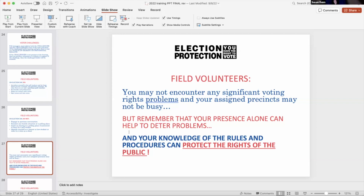It's different ways in different places, but we really often find that the only problems are ones of miscommunication or of inadvertent mistakes, or as I said before, just not having enough people to do everything that you're trying to do. But don't be frustrated on Election Day if that happens. Your presence will have been important and may have made a difference, even if you don't see that difference. Just people knowing that somebody cares about their ability to vote is an important thing.